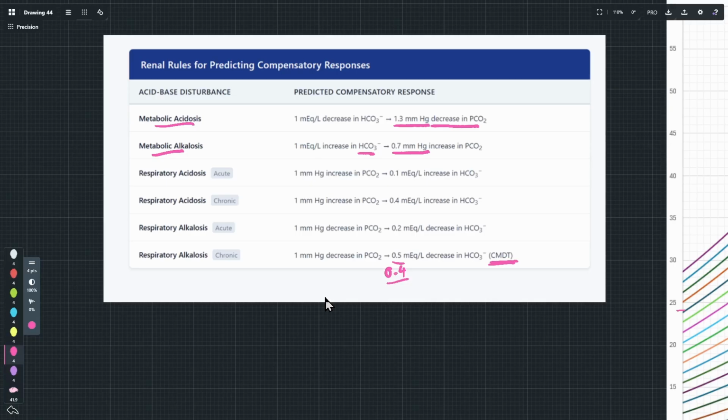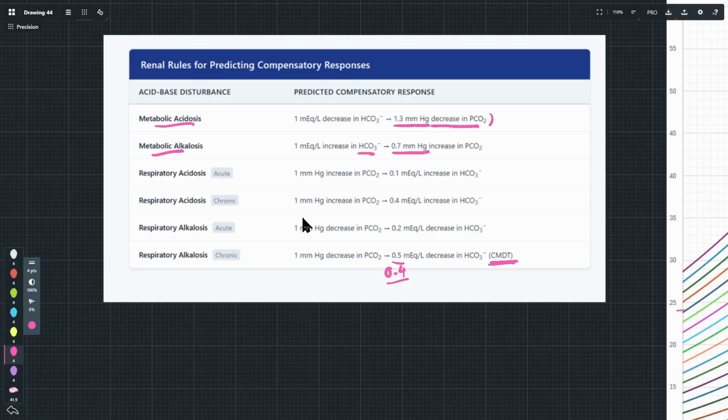Well, the reason is, how do we get rid of the PCO2? Well, it's very simple. We can hyperventilate, we can breathe quickly and deeply to get rid of PCO2. And how can we retain CO2? Well, it's very simple.